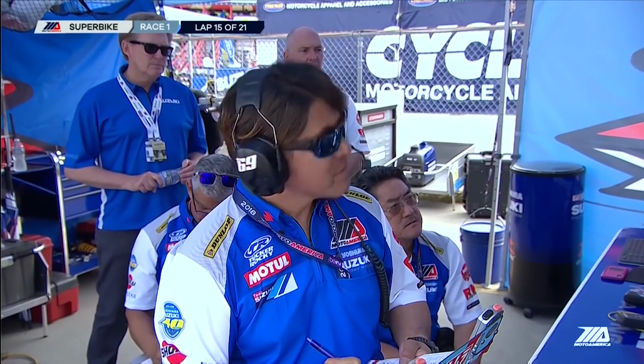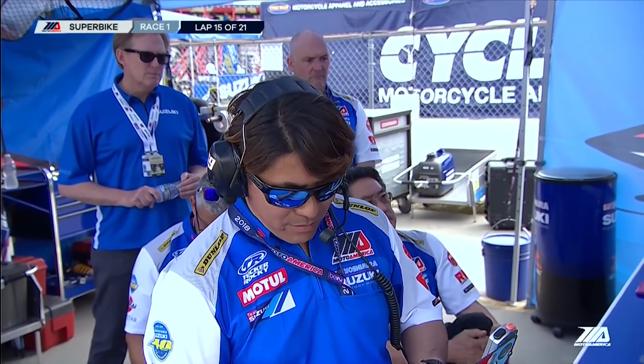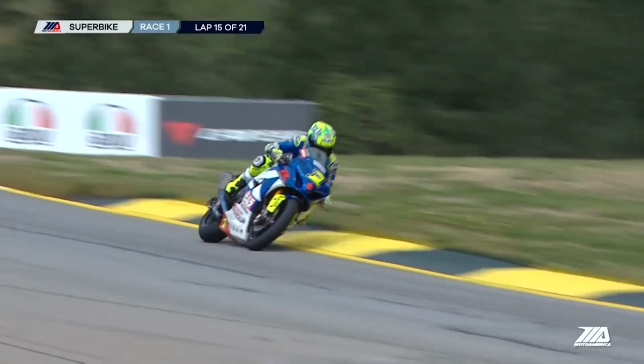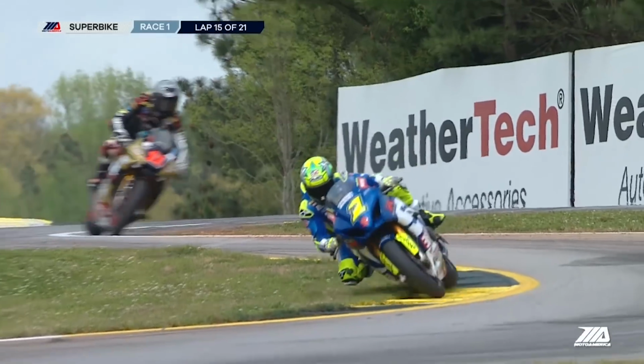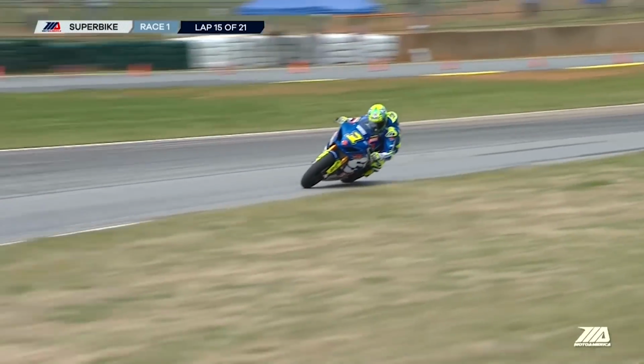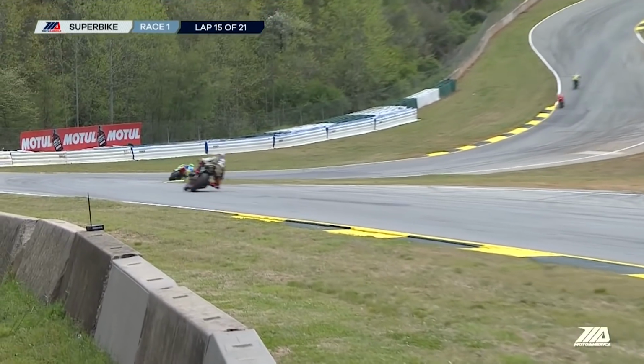Yep. Don Sakakura sitting down to the right with the glasses, chewing the gum. But center part of your screen, that's Daisuke, and he is in charge of Tony's program, along with so many people inside of that Yoshimura Suzuki factory racing team. All of their weight behind both their riders.